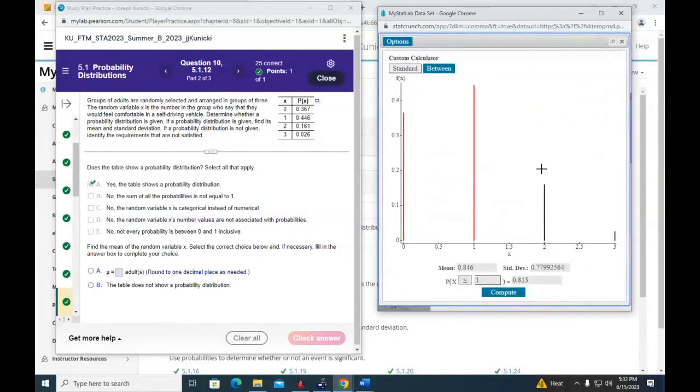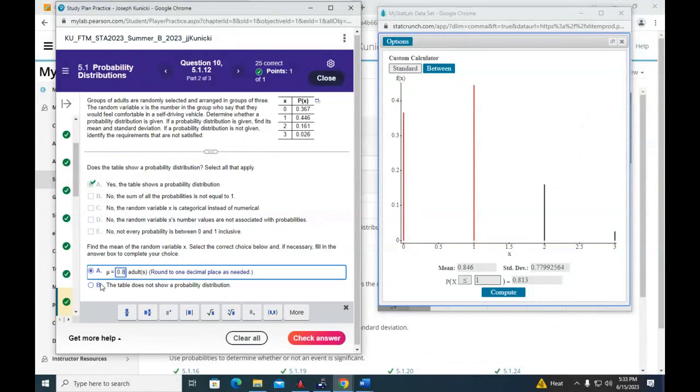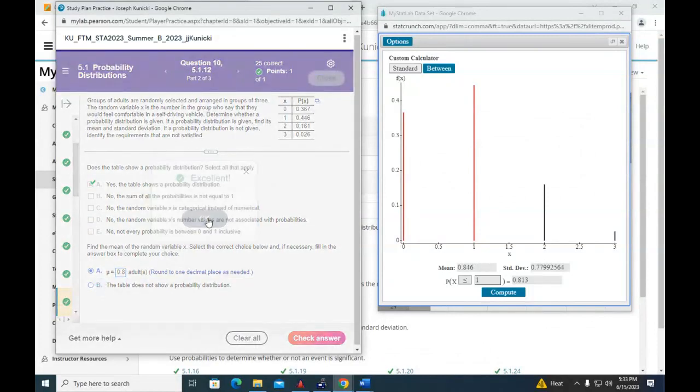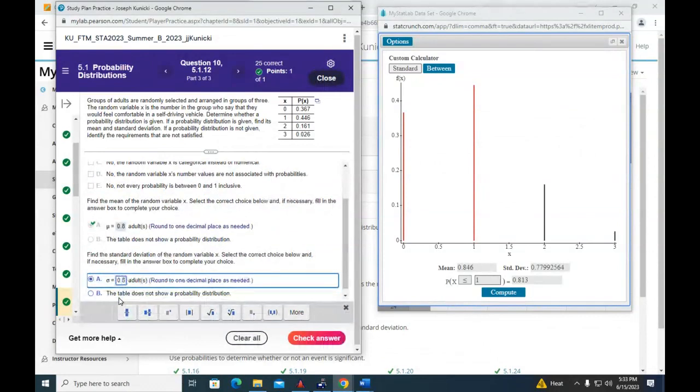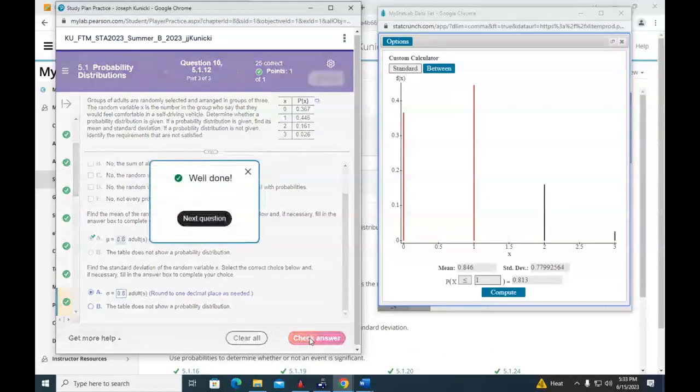I like to open it up. See, the reason these are red right now, this is where it queues up. All we're looking for is these two numbers. But the mean, 1 decimal place, would be 0.8. And the standard deviation for 1 decimal place would also be 0.8. See?